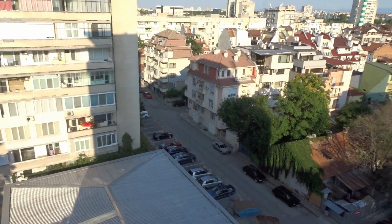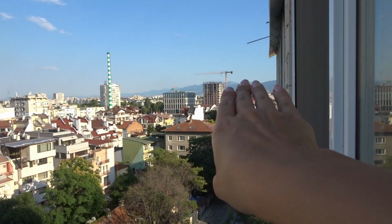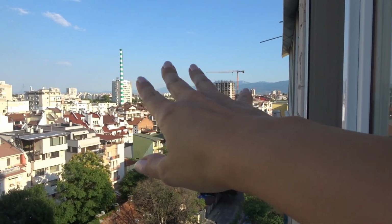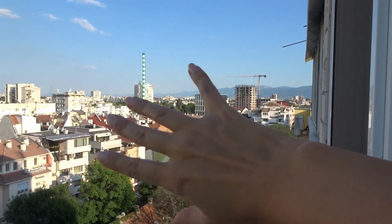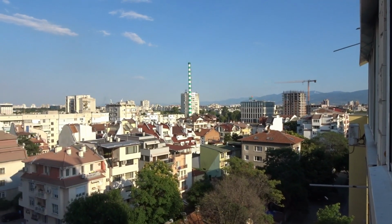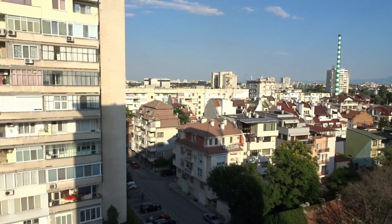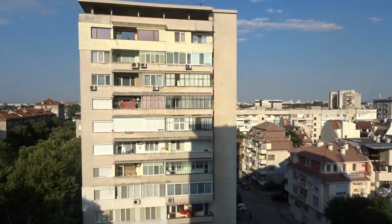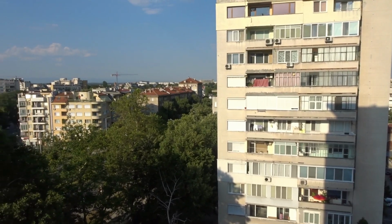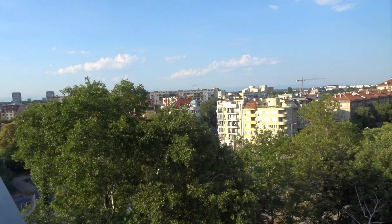So that's the view, guys, from the balcony on this side. I'm going to show you the panorama. The mountains are beautiful out there. So you see that part is already far, that's the newer part, and then you see on the horizon the newer buildings standing out there, but this is a bit more central. They have a few of these blocks of flats, and a little bit more views from this side. And let's see out there.